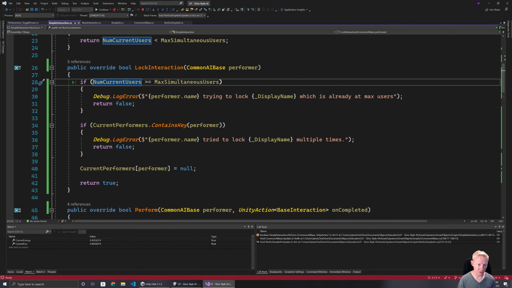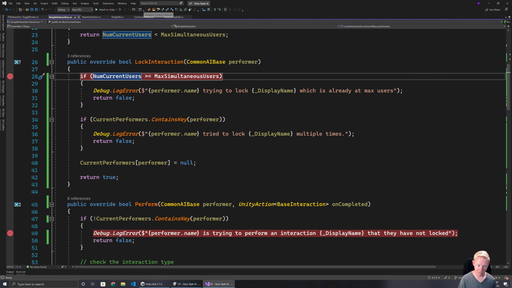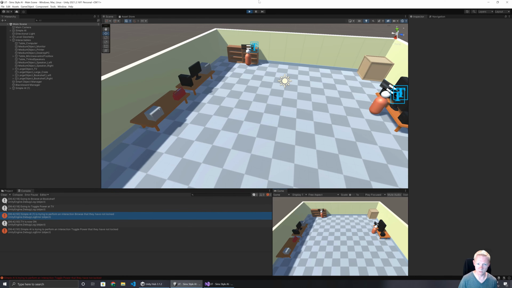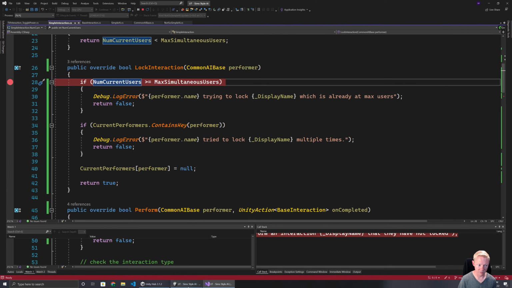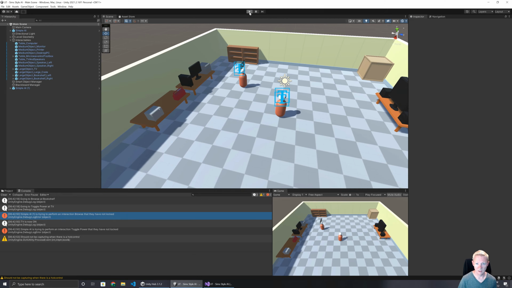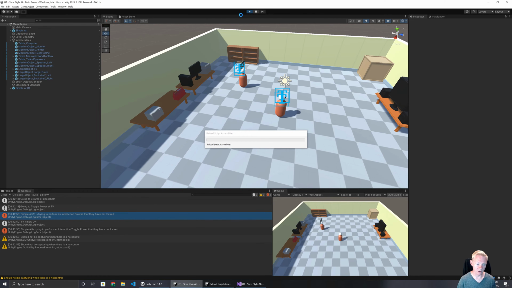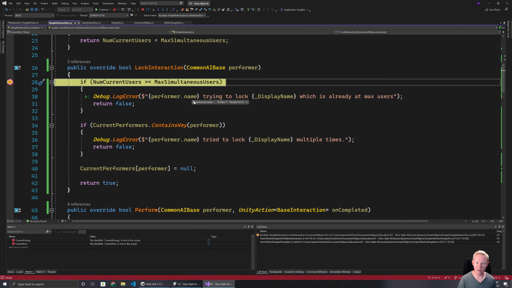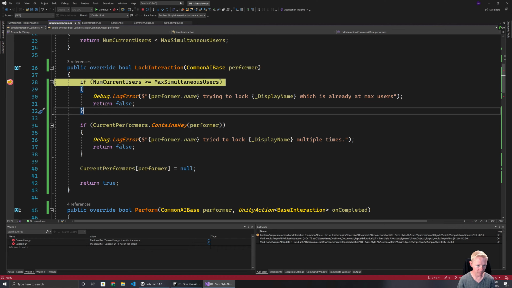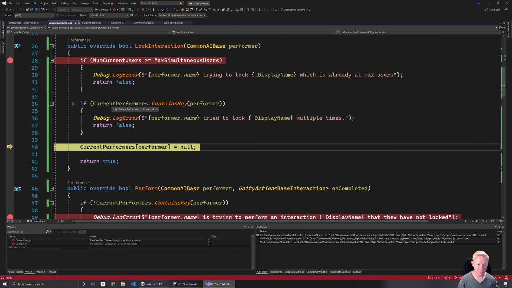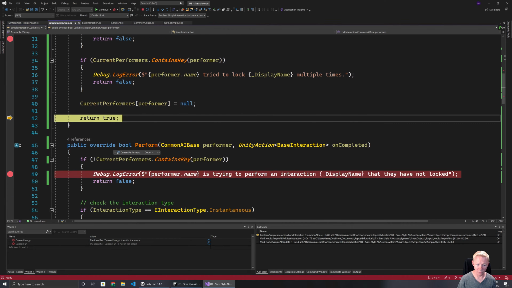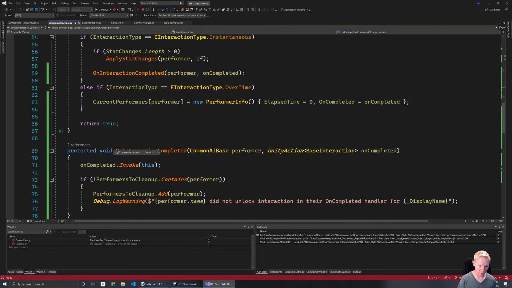So we're going to add in a breakpoint where we go to lock an interaction, and we're going to just stop things, and then we'll restart again. And this is why we put in those errors, because it was still heading over to it, and we might not have necessarily spotted the problem if we hadn't done anything about it. So it goes, it's adding in the current performers. So now current performers is 1, which is good.